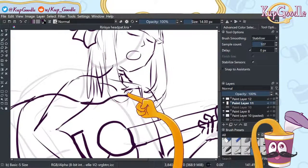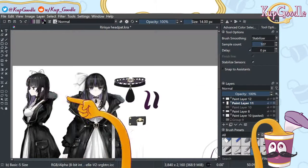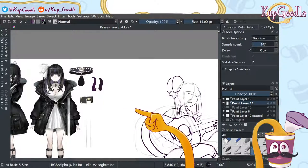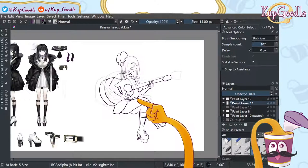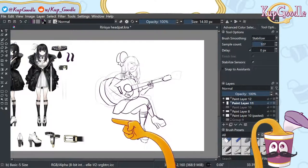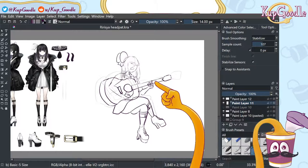Okay, so we got the hair kind of covering up the collarbones, which is unfortunate because everyone loves collarbones. But got the choker, you're not gonna see any, no jacket this time. Oh, a chair. We needed her actually sitting on something. Not just floating. We need a chair. We need an isu.